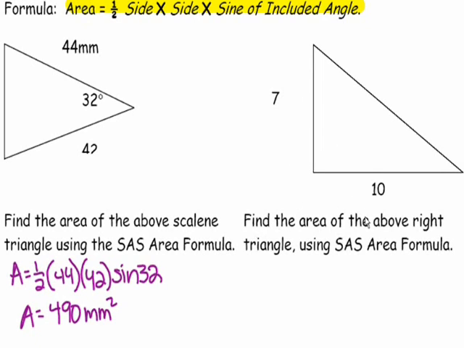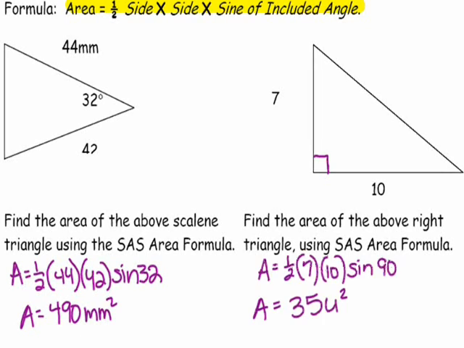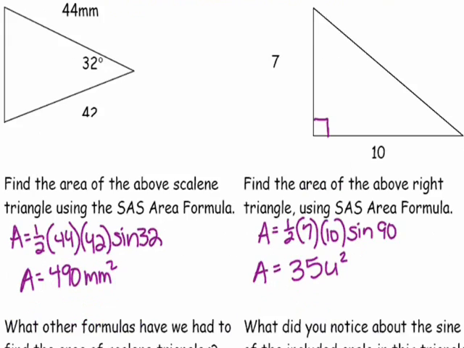All right, you find for me the area of this right triangle using the side angle side area formula. They told us it's a right triangle, so I think we can safely say that that's a right angle. So please go ahead and set it up and solve it right now. Come back when you have an answer. Hit pause now. All right, so this should be the form that you wrote it in, and you should have gotten 35 units squared. Interesting.